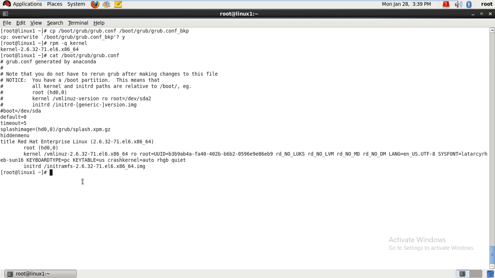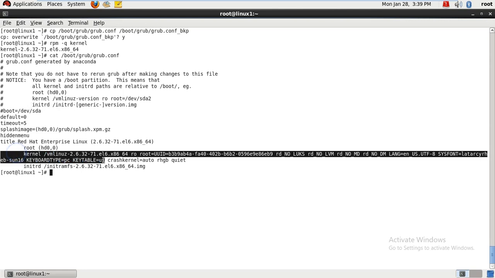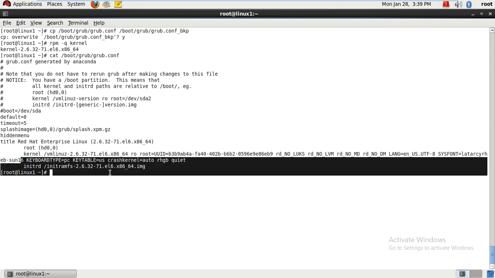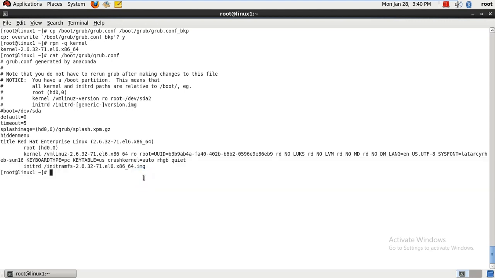Suppose after the upgrade it becomes 2.7, then 2.7 will be the 0. So first would be 2.7 and second would be 2.6. So it would be 0. 0 means it will always run on the latest one, right? So suppose the latest one has issues, and the application owner wants his system to come up as soon as possible. If this is the case, what we need to do is run our system from the old kernel.